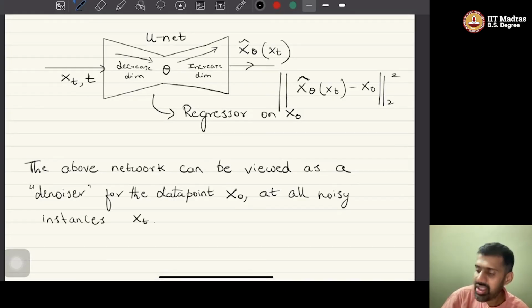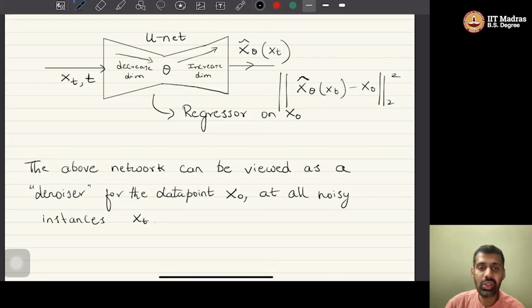xt. So, now what is this doing? Recall what is our xt? Our xt is the tth latent space, and in the particular construction of the forward process for the DDPM, the forward process can be looked at as the process of noisifying the image. So we take a particular data point x0 or an image x0 and keep adding noise to get an xt. Now, xt is that version of the data which has been noised, and we are trying to predict what the input image was that led to this particular noisy image xt. In that sense, this entire neural network that we are training can be looked at as a denoising network on the data distribution. So that is one of the reasons why this is called a denoising diffusion probabilistic model.